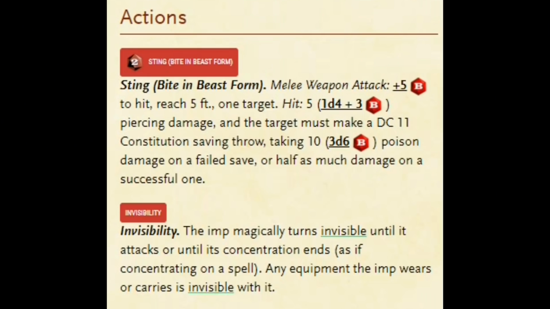So as a bonus action, it can make a sting attack. It does a d4 plus 3 damage, and then it makes a Constitution saving throw that would normally be DC 11, but instead they're going to use our spell DC, which is currently 14, but it will be increasing. So that's 16 points of damage on a hit on average. And what you can do is, on turn 1, your imp turns invisible. On turn 2, you'll use your bonus action, get the imp to attack. 16 points of damage to something. That's not bad for a bonus action.